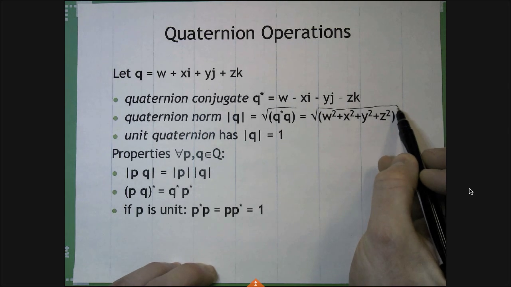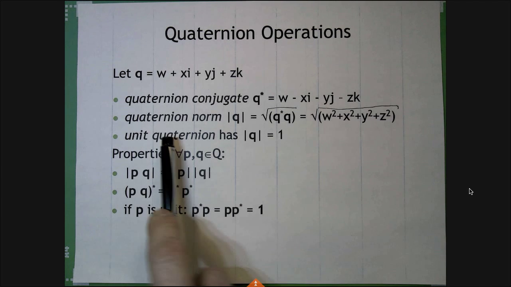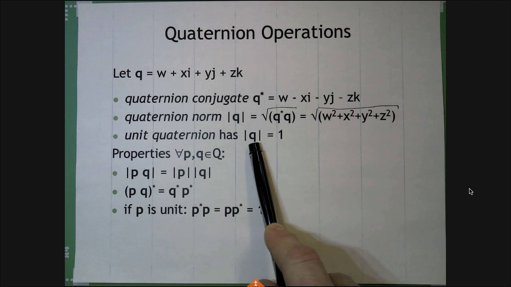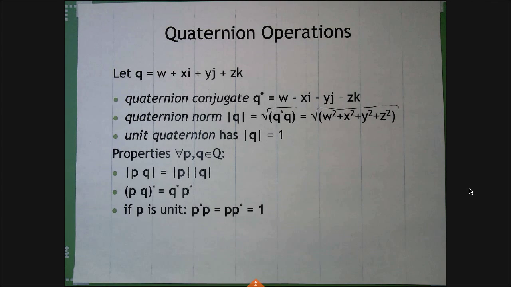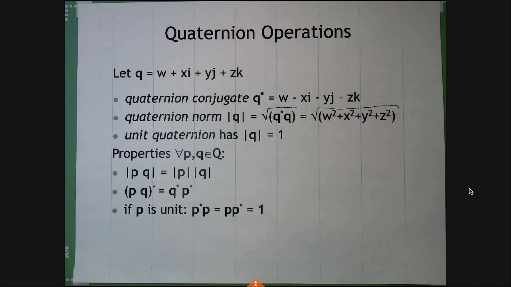And then the norm would be exactly the same thing as if I looked at the quaternion as a 4D vector and took its norm. If I say that a quaternion is unit, that means that the norm or length of the quaternion is 1. The unit quaternions will be particularly important for us because those are the ones that correspond to rotations. This will be the constraint that reduces the 4 degrees of freedom of quaternions to the 3 degrees of freedom of rotations.